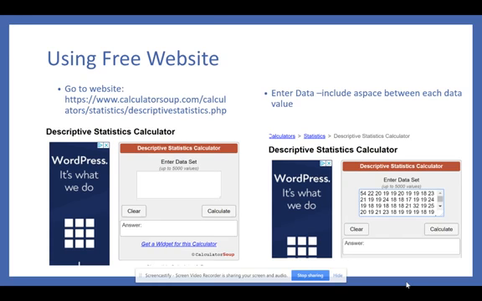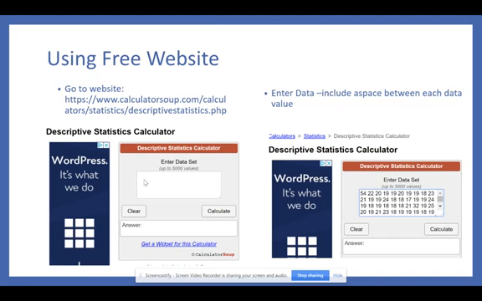Again, you want to go out to the website, and here's a screenshot of what that looks like. Basically the first thing you have to do is enter the data. You click inside this box and you enter the data, and you want to put a space.